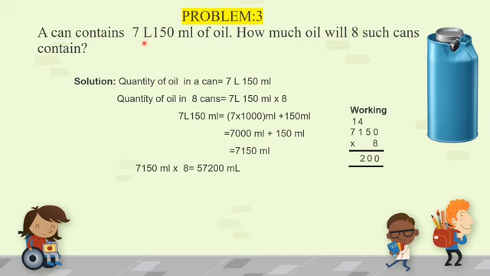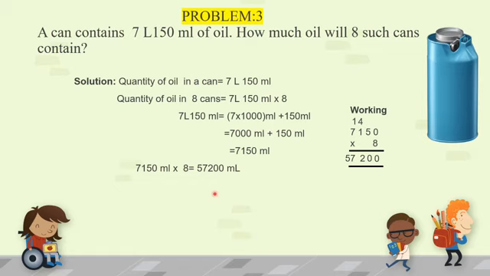But the question is not mentioned in milliliters only. It is represented in liter also. There are two units given, liter and milliliter. So we'll have to represent our answer in liter and milliliter. So we will have to write 57 liters 200 milliliter. Count 3 digits from your right: for milliliter 1, 2, 3, that is 200, and after that whatever number is left, 5 and 7, 57, is left. So 57 will be represented as liters.